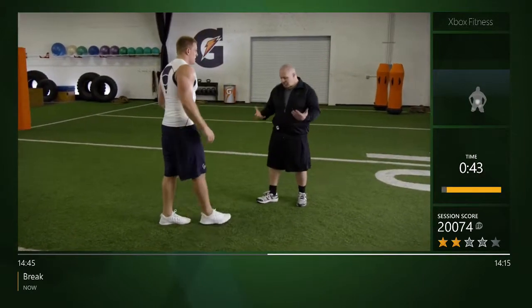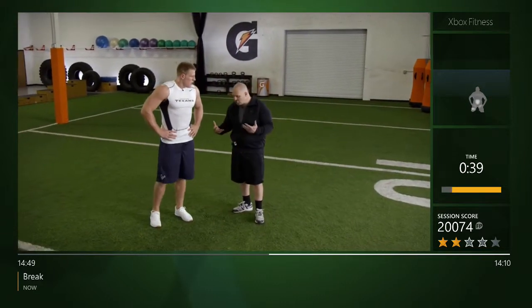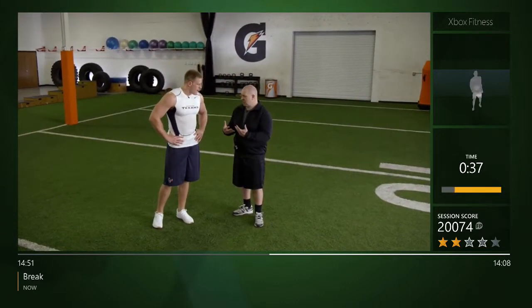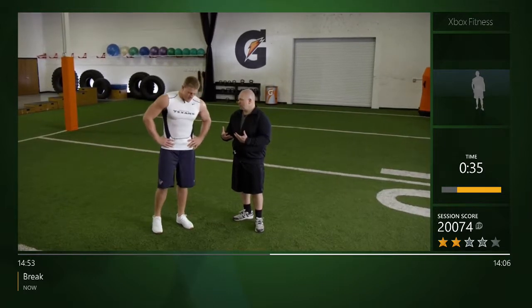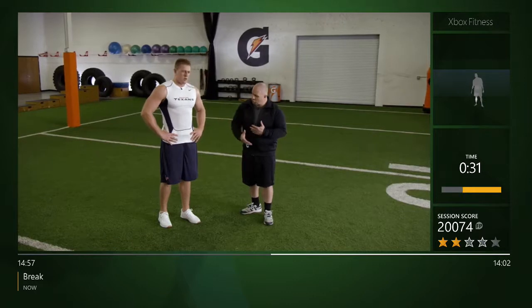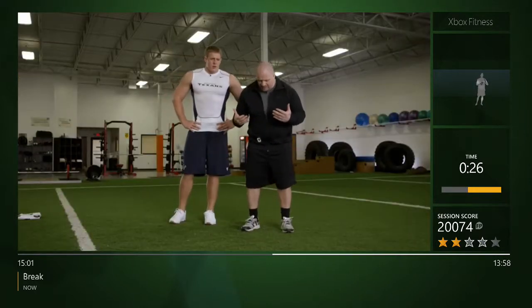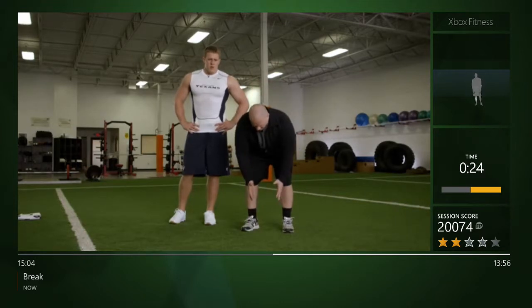What's next? So we did our push-up, we did our shoulder press. Now we want to work on some stabilizing muscles that are going to help keep our shoulders healthy. So the first thing we're going to do is a rotator cuff series. We're going to do Ys, Ts, and Ws. So we're going to get a slight knee bend. We're going to drop at the waist, and we're going to leave our arms long.